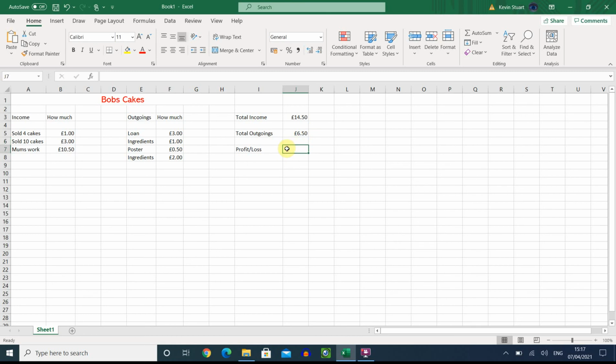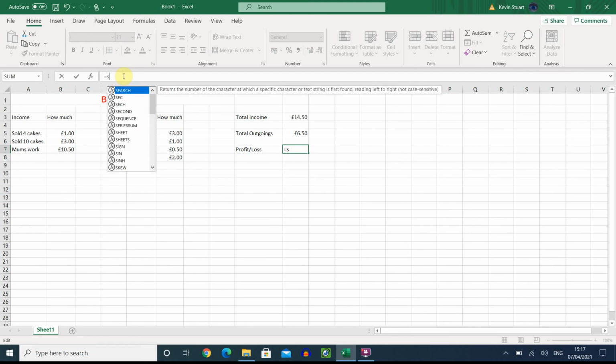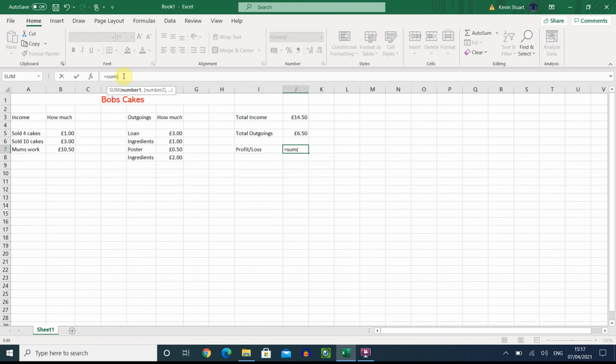But how do we ensure that the Excel document's working out exactly how much? I know that you could do this, but how do we work out that Excel's doing it? So to do this, what we do is we go back up to the formula bar in the cell next to profit and loss. We click on equals, and then we do a sum again, and then we open the brackets.